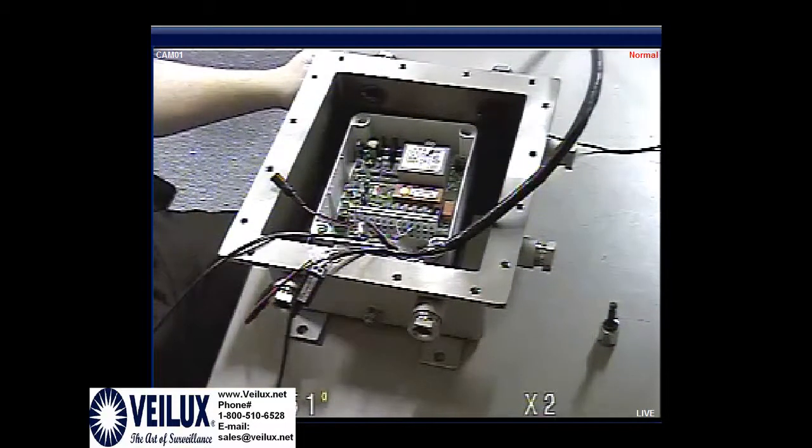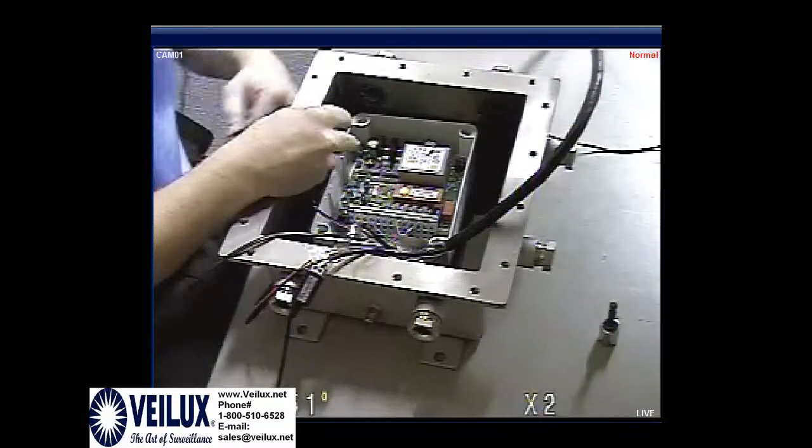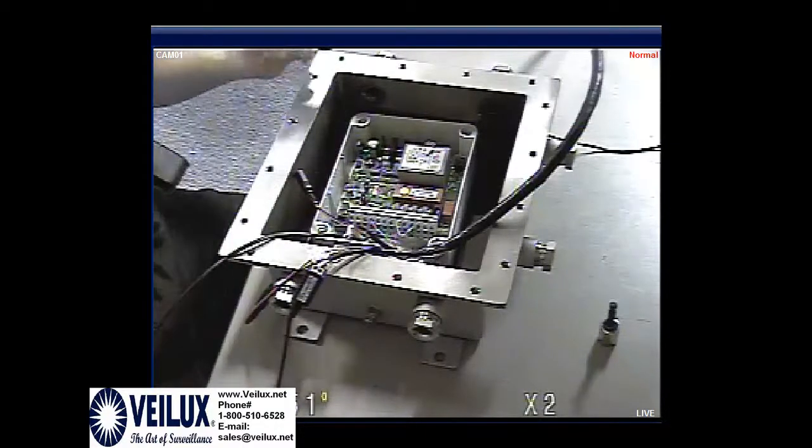Next, you're going to need to do is you've got a set of switches up here. Let's see if I can get a better zoom in.